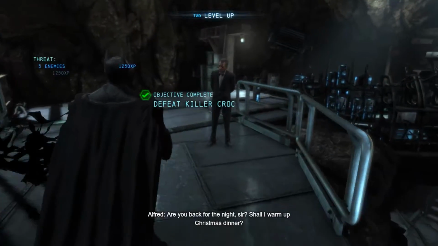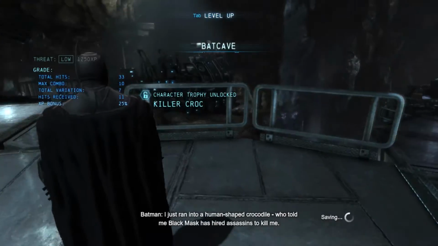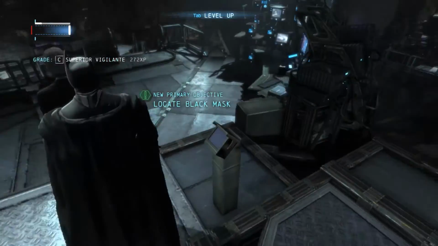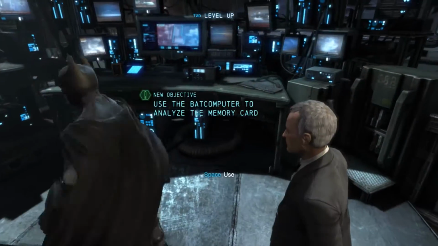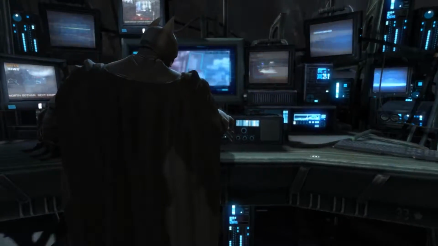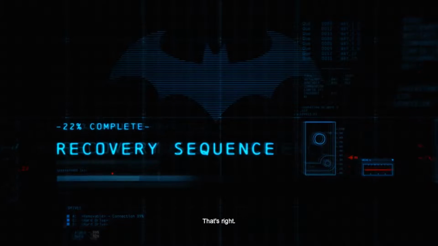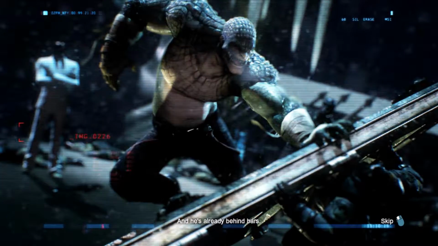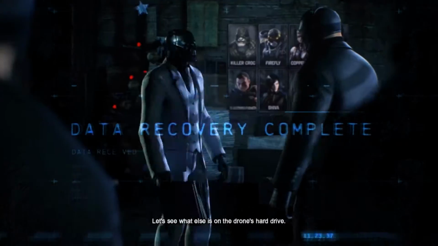Are you back for the night, sir? Shall I warm up Christmas dinner? No. It's going to be a long night, Alfred. I just ran into a human-shaped crocodile who told me Black Mask has hired assassins to kill me. Assassins, sir? As in more than one? That's right. And you heard this from the mouth of a crocodile man? His name is Killer Croc. He's already behind bars. Oh, I pity his cellmate. I don't. Let's see what else is on the drone's hard drive.